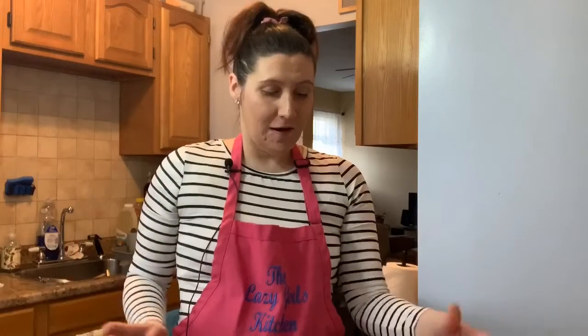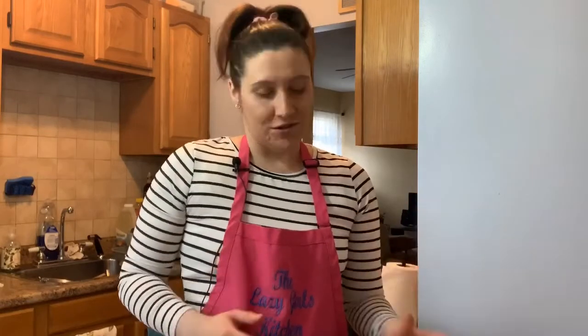Alright, I'm going to cover this, put it in the fridge, and then I'm going to make myself a sandwich for lunch. I hope you guys love this recipe. It literally is so delicious. I hope you guys give it a try. So easy. And again, take away what you don't like and add in what you do like. This recipe is kind of like a blank canvas. You just add in what you feel like you like. But for me, this is the perfect combination. It's so delicious. It's so flavorful. It doesn't overpower the tuna, so you can still taste it, but together it's just the perfect amount of everything.